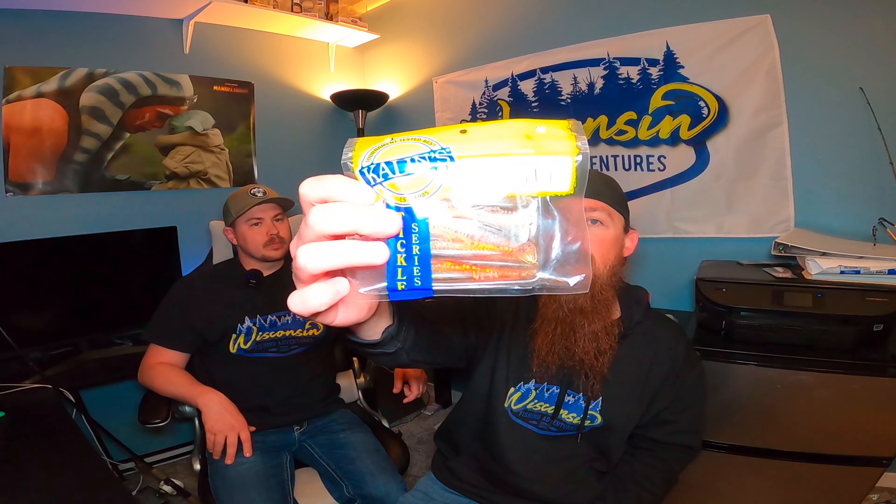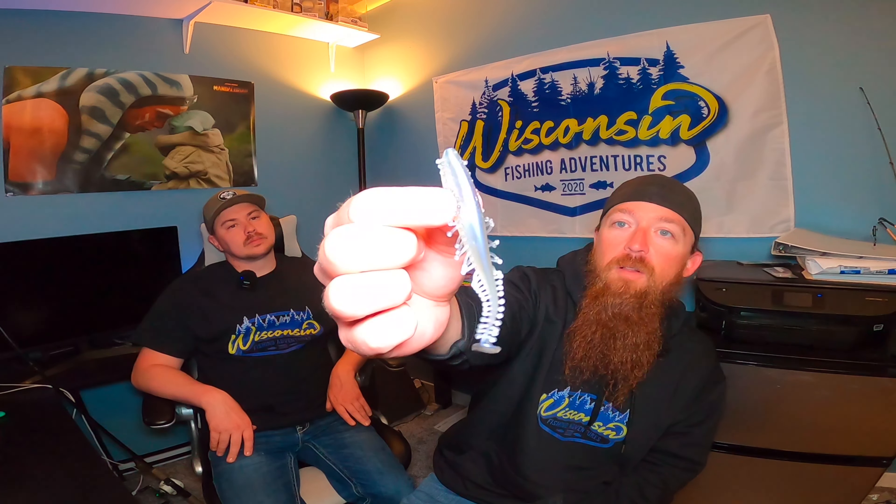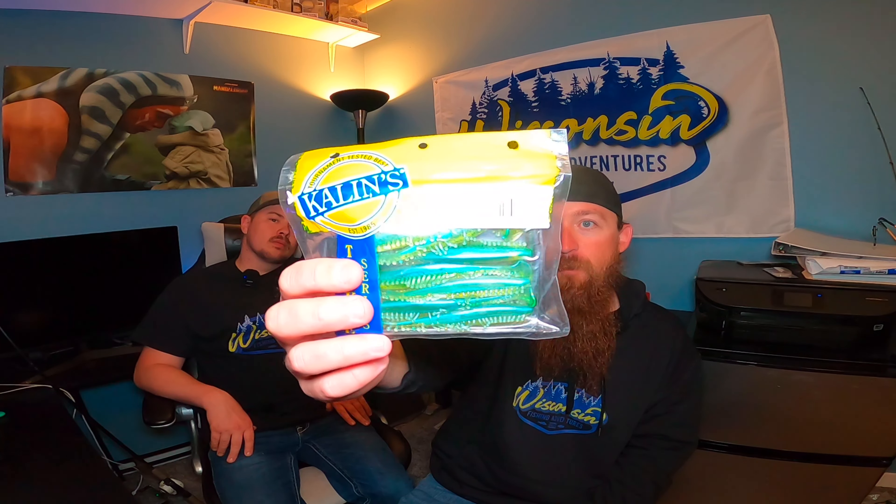That's a bluegill color — I think they discontinued that but I really like it unfortunately. Here is my other favorite color, that is an albino shad. I think it imitates bait fish really, really well — I was actually using this one today and got a nice smallmouth on it. It's got a little bit of purple in the back and kind of a white clear belly, so it's real natural and you can use it pretty much anywhere. I also like anything green or fire tiger, so you've got to have some green ones.